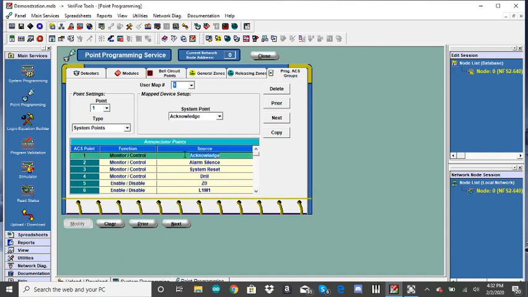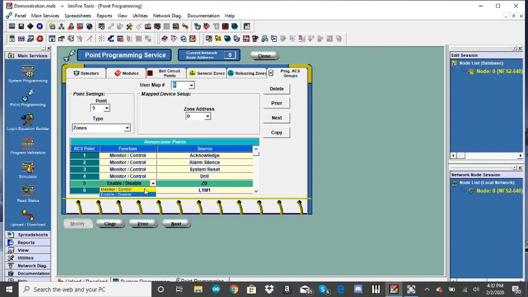So you can see that in order to program this, you have your ACS point, which is 1. That means it's the first switch or the first LED on the annunciator. So you choose point 1 if you want switch 1 to perform a function. I have it for global acknowledge. Same thing here, alarm silence, system reset, drill. I did the same thing there. Now I can go over here and I can click enable/disable, or monitor/control.